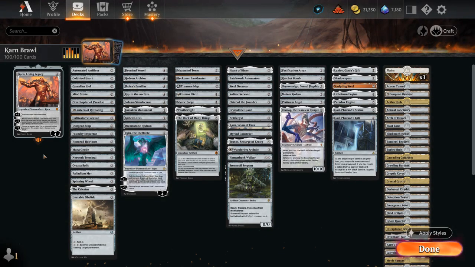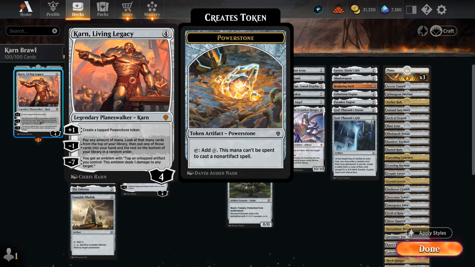Hello and welcome to another Historic Brawl gameplay video. Today we're taking a look at a colorless Karn Living Legacy deck featuring the 4-mana Planeswalker from Dominaria United.